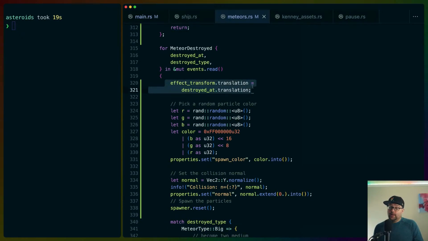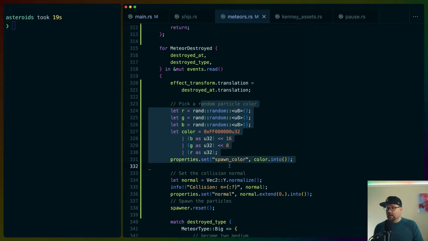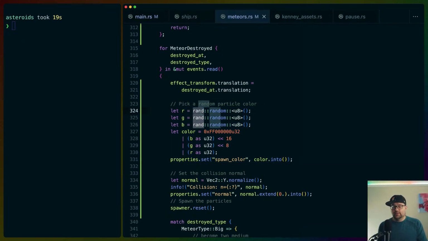The effect that we're spawning, we spawn in at the meteor event. We're picking a random color. If you've never used Rand, this is Rand. It's a pretty typical Rust crate. We're generating a U8, so a number between 0 and 256, which is actually going to be the 255. And then this is the hex encoding of a color. I don't like bit shifting, honestly. I find that especially teaching, most people haven't encountered or internalized bit shifting. So doing left shifts and stuff is not readable to a lot of people.